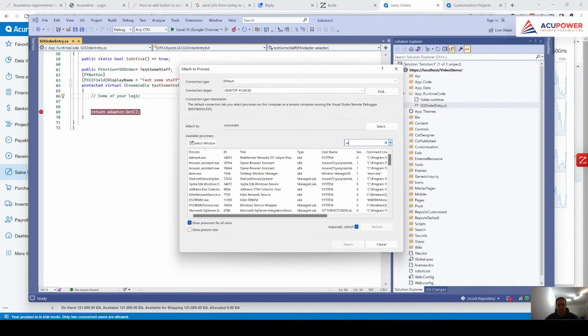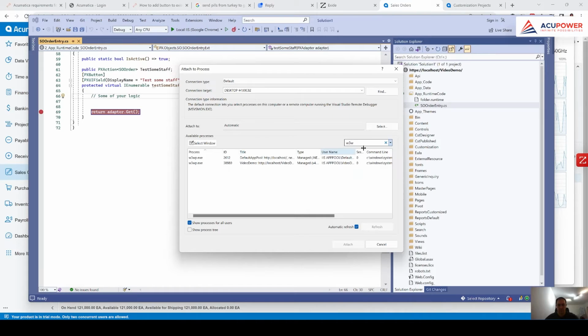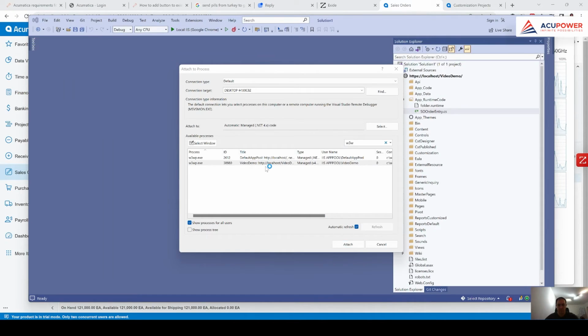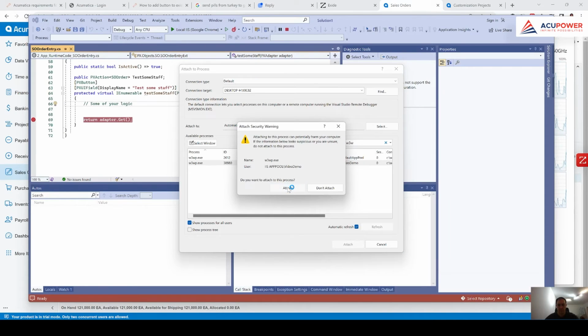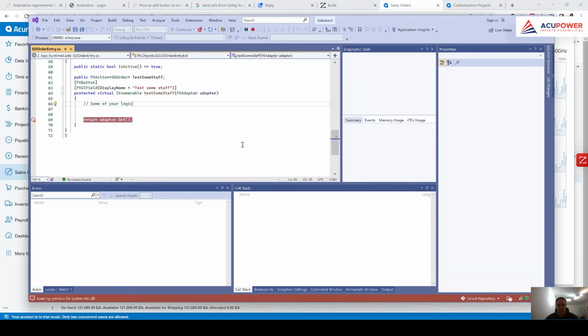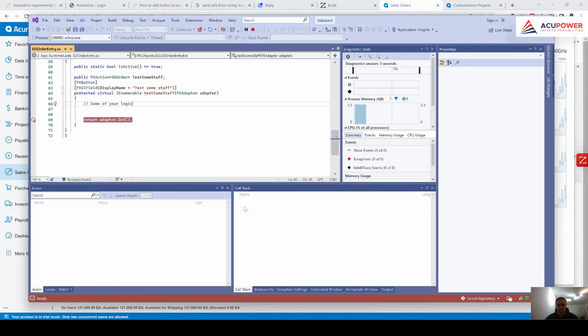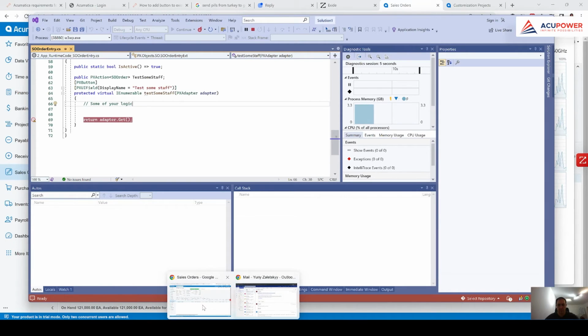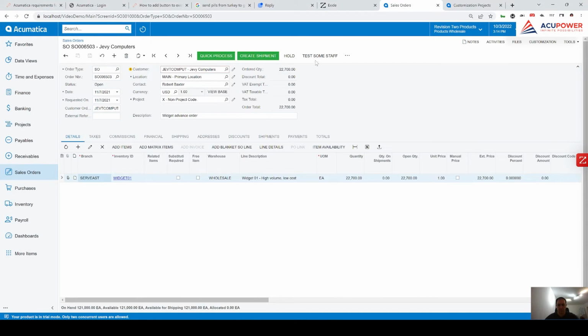Here I type in W3WP, and you see the thread pool for video demo, and I'm clicking on attach. It asks me, do you really want? I say yes. Now I'm going here, I'm clicking on test some stuff.